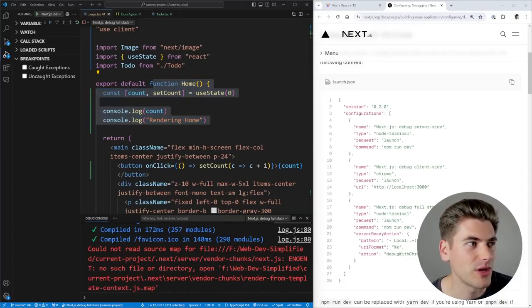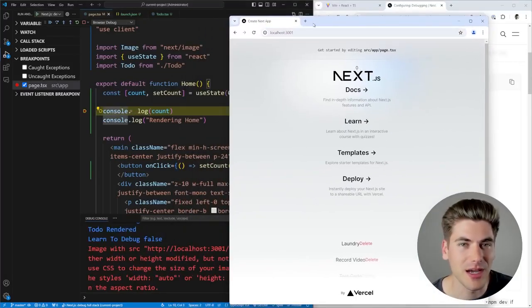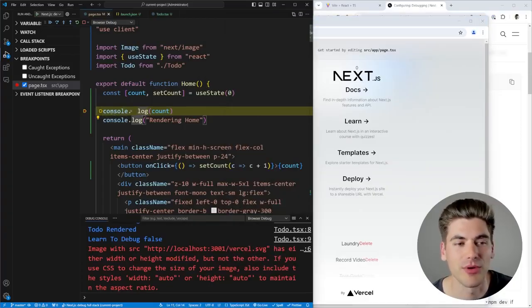And it just pulled up on my other window the application that we built, so you can see it's right there. But essentially, anytime I put in a breakpoint, and if I were to come in here and increment my count up top, you can see immediately it's actually hit that breakpoint, just like that. So everything that you would want to do inside of your debugging with React, you can now do in Next.js.